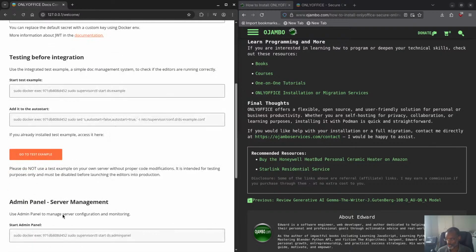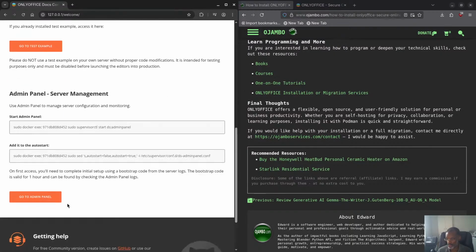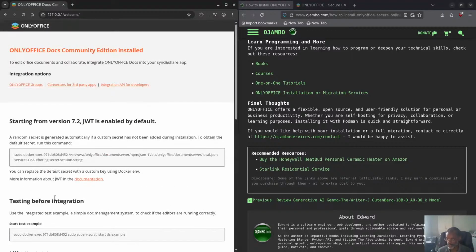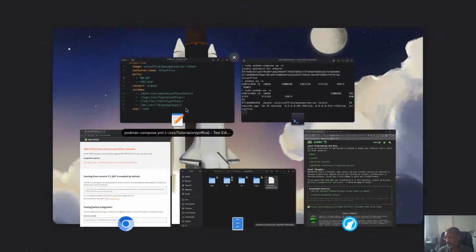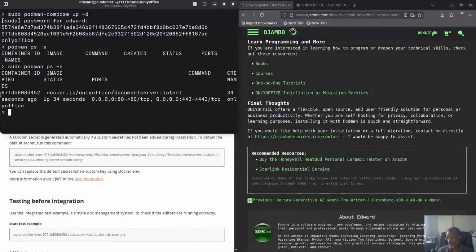And it says testing before integration. So we're going to run all this, and this is the panel for the admin. So let's run all of them. Okay, so the first one here is this one. The only thing I have to replace, you see it found the Docker ID. If we go back to the command line here, you see it found this ID, but I don't like using this ID because if I delete this and start again, I like using the name. So I'm going to replace this ID with a name, but everything else is exactly the same. So that's what I'm going to do.